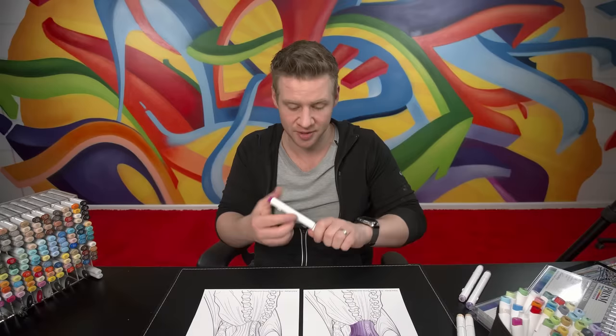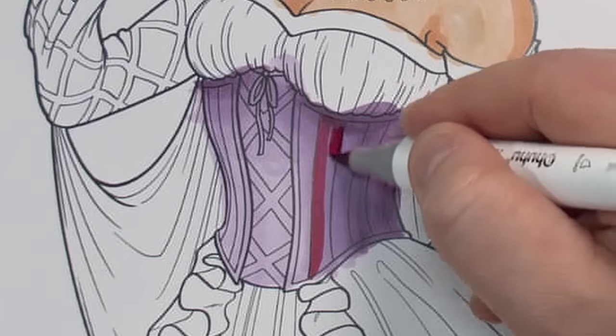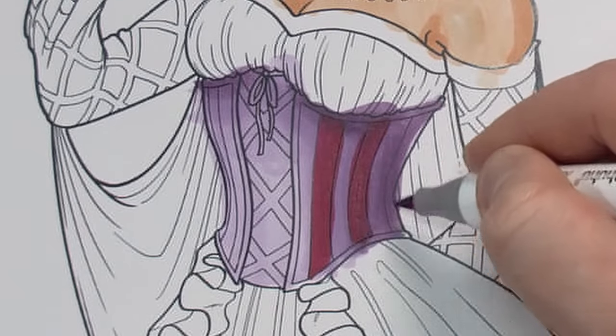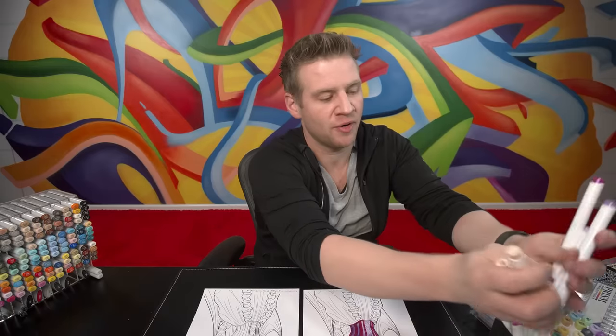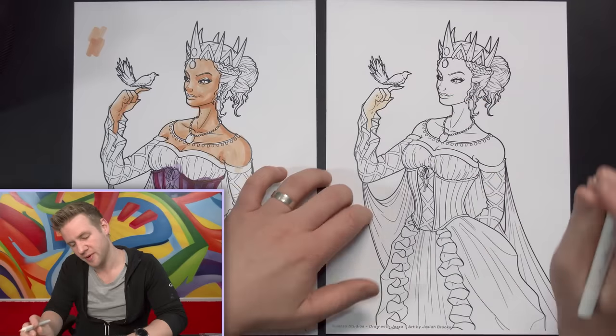On top of that, because you can layer so much, I could grab something like this really vibrant pink, and with every second one of these sections, just fill that in. And it's maintaining the value or the darkness of the areas that I've already filled in. But wait, there's more. But I won't go through more right now because it's time to give the water-based colors a go. I'm just gonna do a bit of an experiment on the hand there.